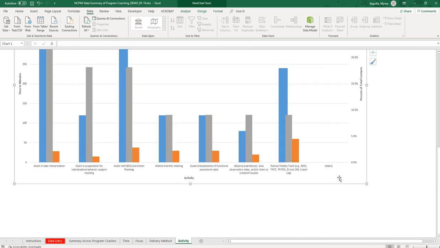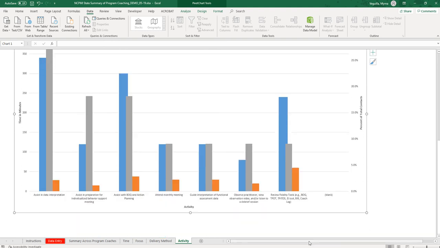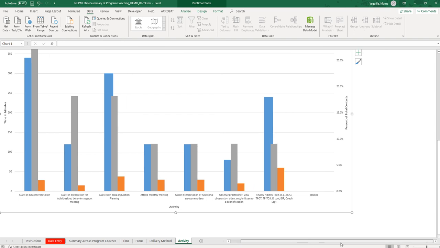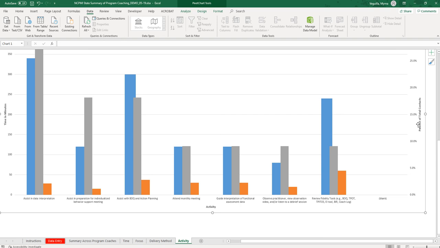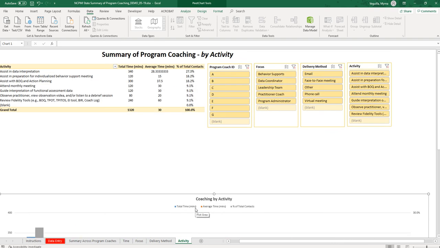Once you start having multiple activities, this might be a little hard to read. In that case, what I would advise is to make it larger. When you go to click on it, you want to click on the outside on the border, and then you can start expanding it using these little circles. Just make sure you don't click here in the middle, but rather the outside, and then you can make it larger that way.